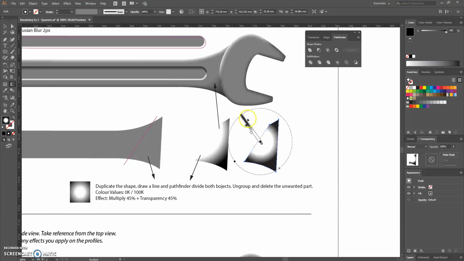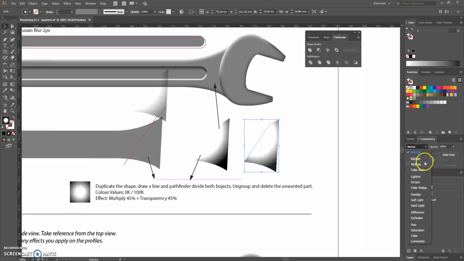You can drag, make it bigger. You can drag the shape to get it as close. Once you get what you want, let me remove this out, change to Multiply. You can just bring it back in.